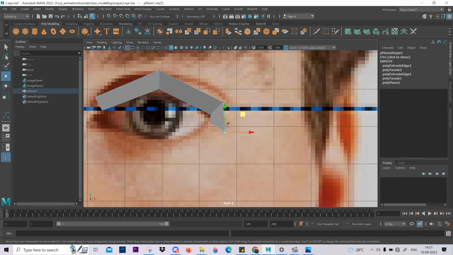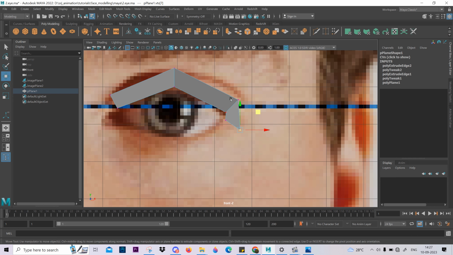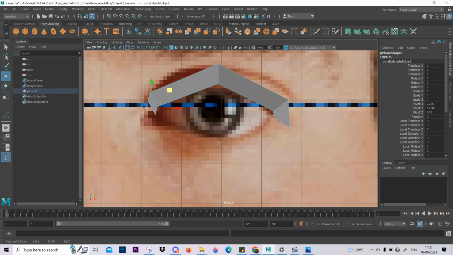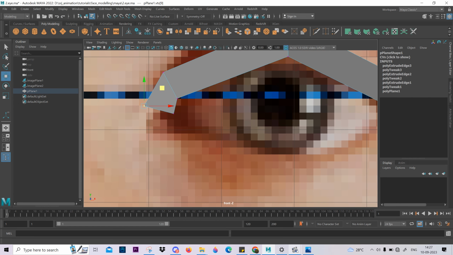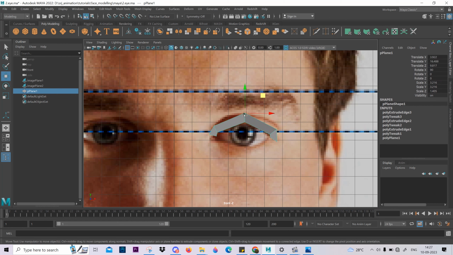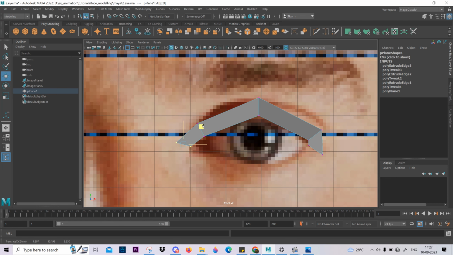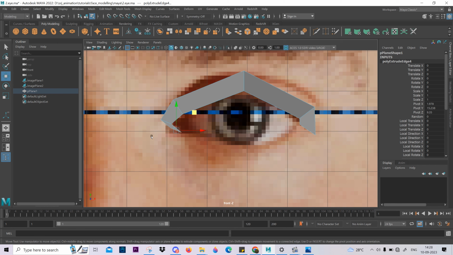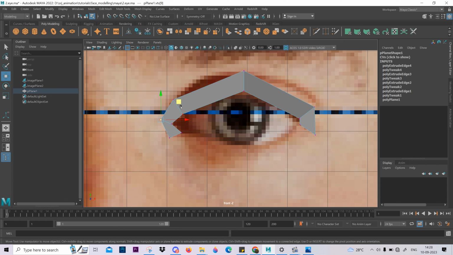So we won't be doing 14 loops right away. It's the final output. We are not going more than 14 loops. So let's do this. Extrude, move, one more extrude. Keep adjusting the side view as well as the front view, or else it will be hard to manage the side view later on.